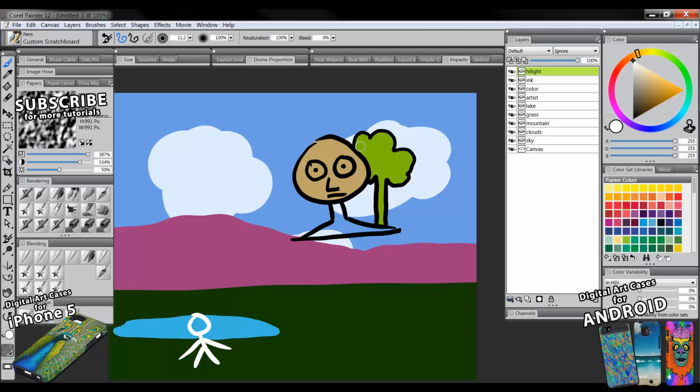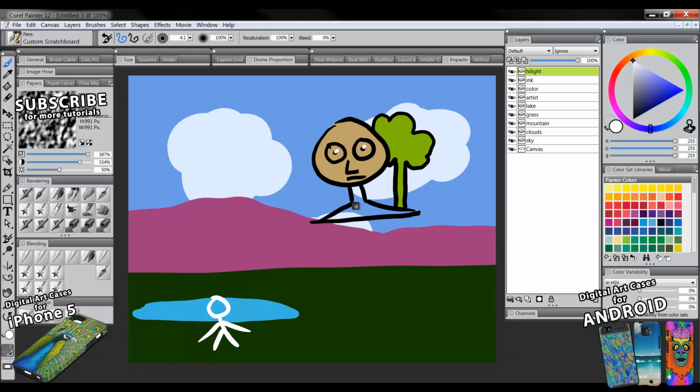I can do that here. And there you go, we have a supplemental layer. Now whether or not this character here ends up being in the foreground or the background is again going to kind of depend on how you're putting your composition together. These layers can also be grouped, and if you want to learn more about layers, I have a special video dedicated to the ins and outs of how to use layers and all the little tricks. I'll post a link for that in the description to this video.